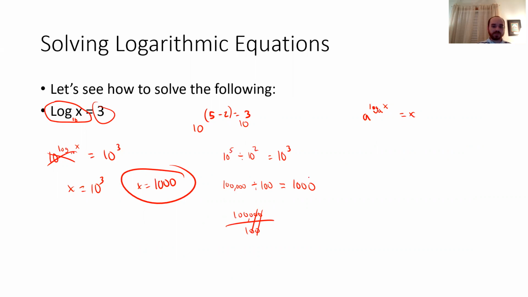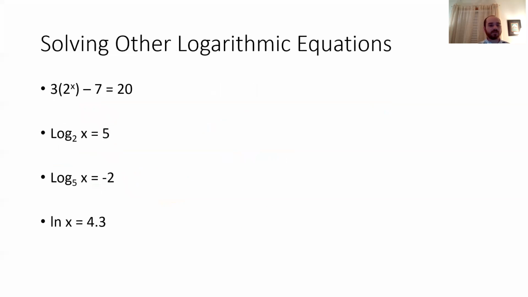We're left with 1 with 3 zeros, which is what we have on this other side. So just a really quick proof that you can actually take a base and raise it to a power on both sides, and it'll still keep you with the same answer. So all of these are going to be a little bit trickier to solve, but we're going to go ahead and go through how to do each one of these.